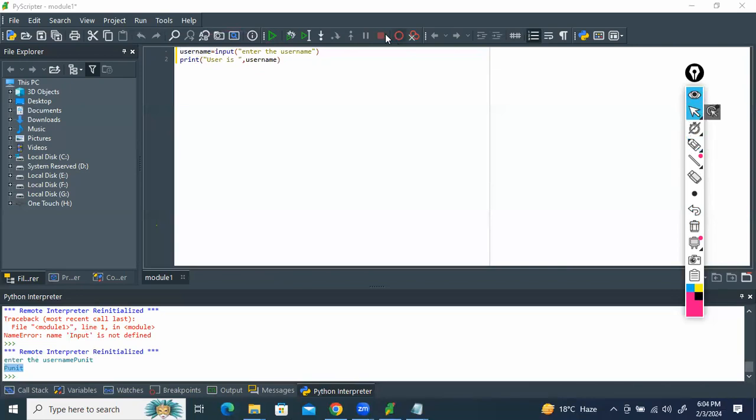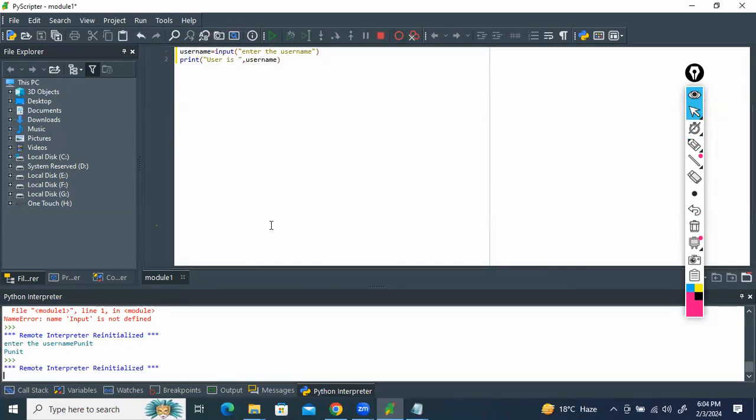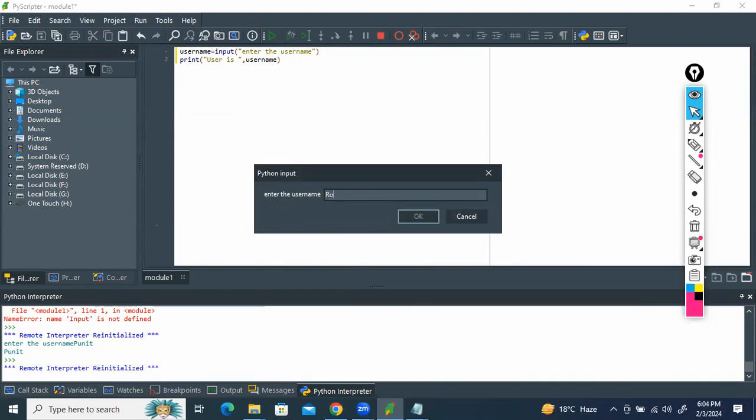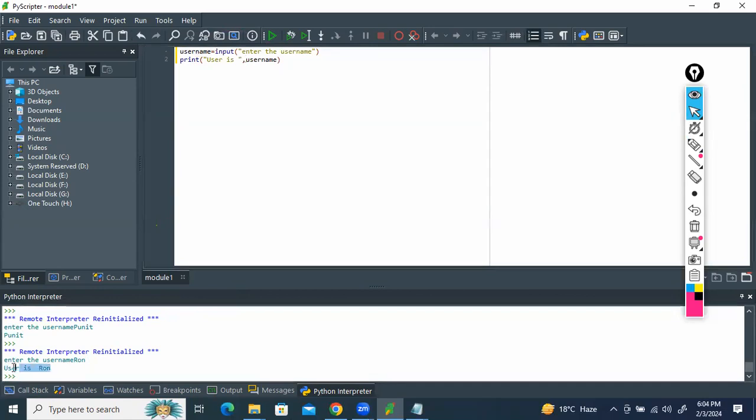If you can see, if I run it now and put your name, what will we get in that case? "User is Rao." You are getting the point. So this part is now fixed in the output screen, and this is coming from this variable. Whatever the user inputs, that is what will appear there.